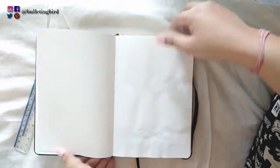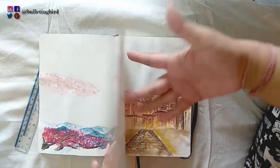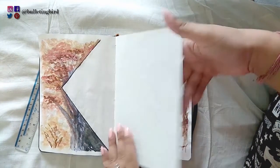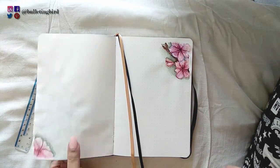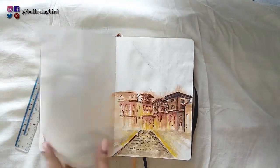Now, don't hate me. I painted some watercolors on these spreads beforehand, mostly because I don't think I'm qualified enough to show you a demonstration, let alone a tutorial on how to use watercolors, because I'm not that good at them. But when I get to that point, I promise you that will be the first video I'll create.